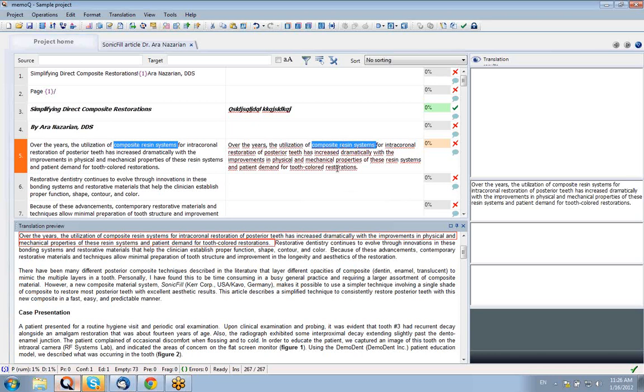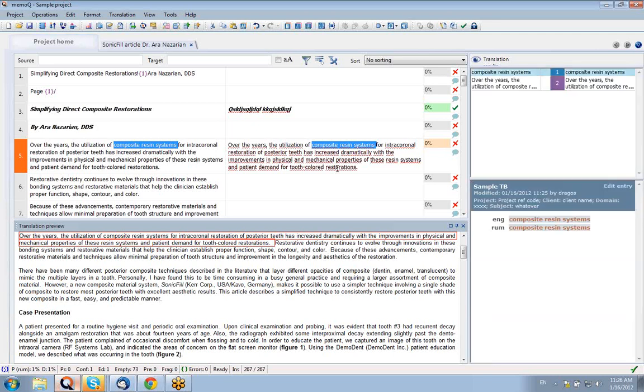And then you can do two things. Either you quick add the thing to a term base, that's Control Q for quick, and you can see that it's quickly added to a term base, so it's entered as is without any other dialogue or anything. And then you have your translation.